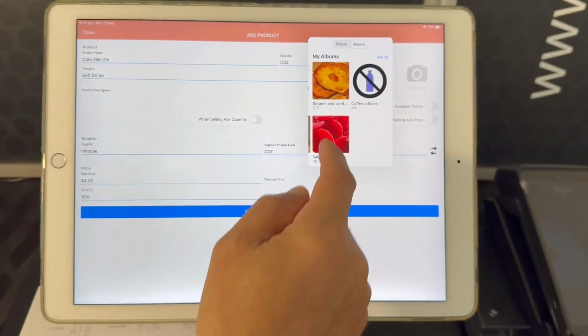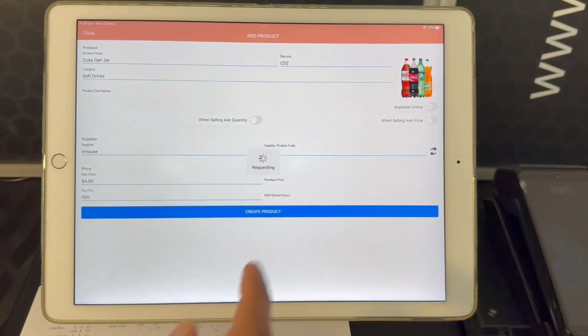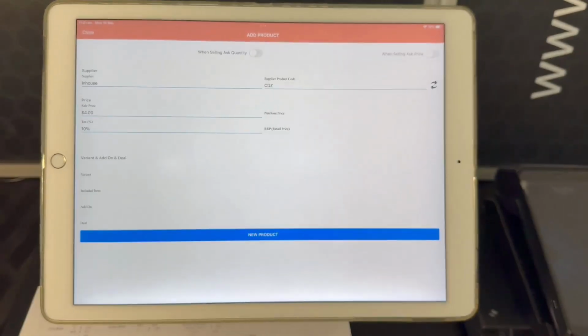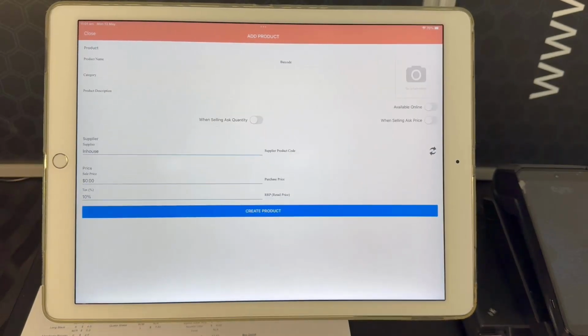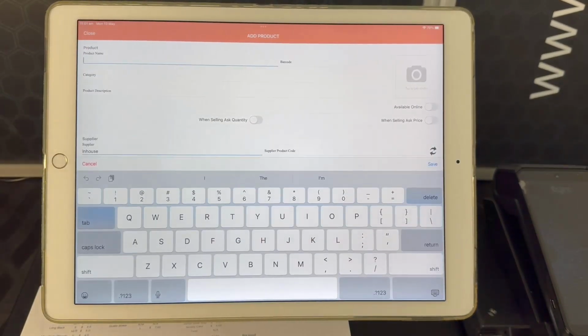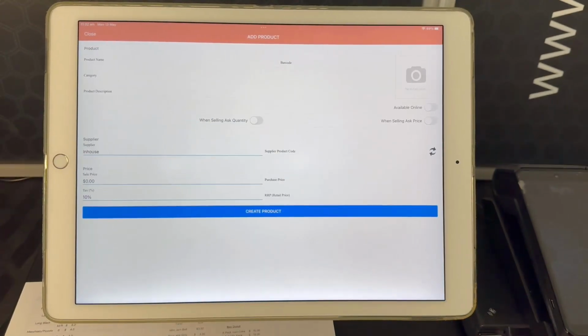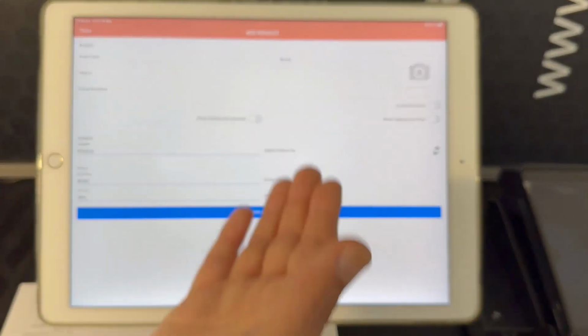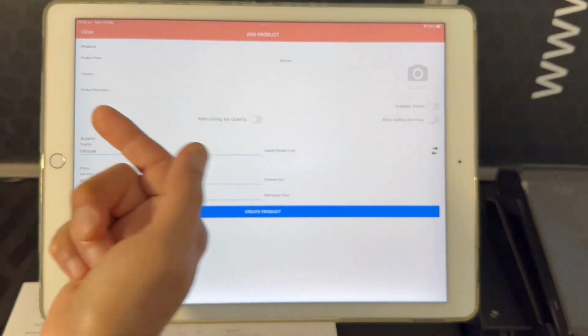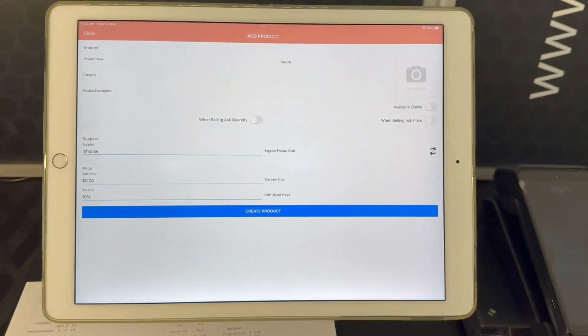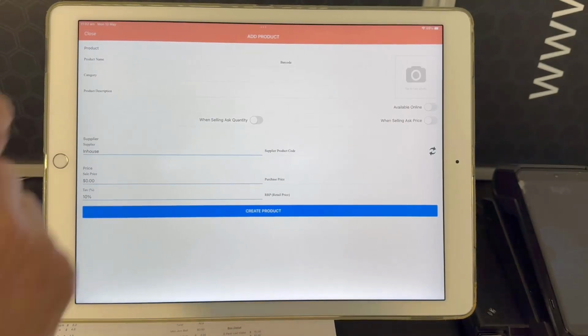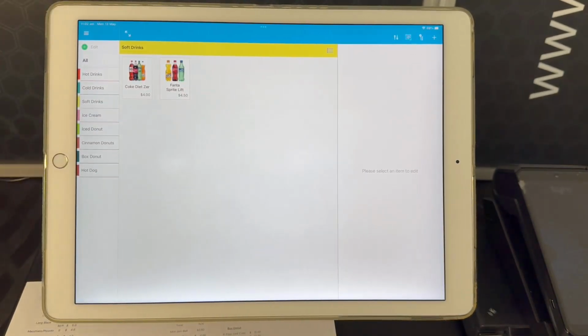So I have some ready-made pictures, the bottled drinks. Create the new product and carry on and do the next product. So you carry on adding each and every item with a product name, barcode, category, price, and possibly the picture. Now let's close and have a look at what's being built.